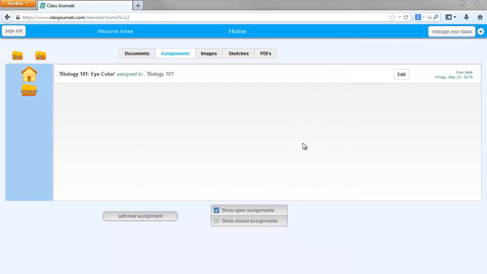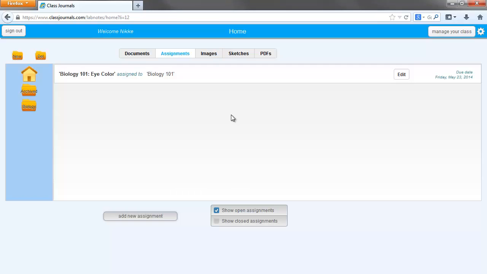There are also two features that will help you keep your growing list of assignments organized. First, you can sort your homepage documents into folders. These could be course-based or topic-based folders. In our example, let's make a folder named Biology by clicking on the new icon and entering the name of the folder.